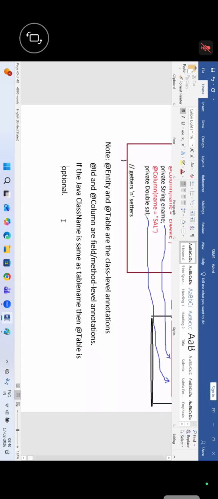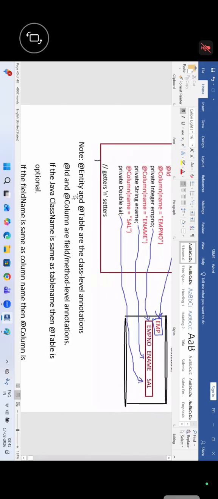If the Java class name is the same as the table name. Next one. If the field name is the same as the column name, then @Column is optional. So am I clear with this?